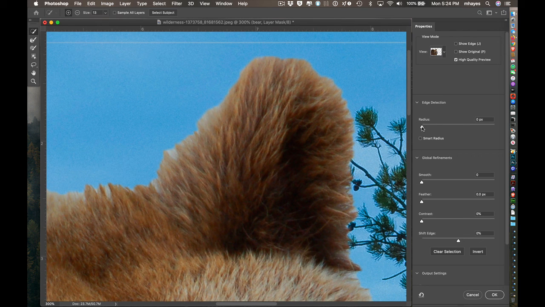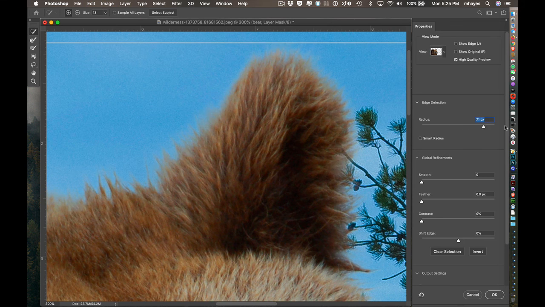So I can grab this and start dragging it over. And as I do it, let's go a little more drastic. You can start to see, okay, you see how, like right in this area right here, I can see his fur, but I can see the sky in between. Whereas if I take it back again, you see I have more a solid edge right there. Okay, so it's finding the edges of his fur.